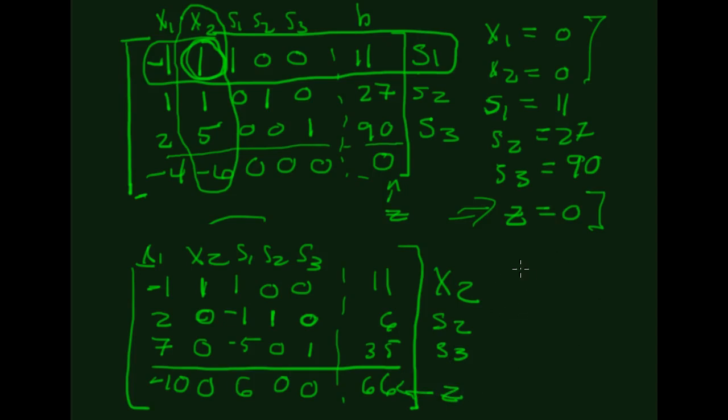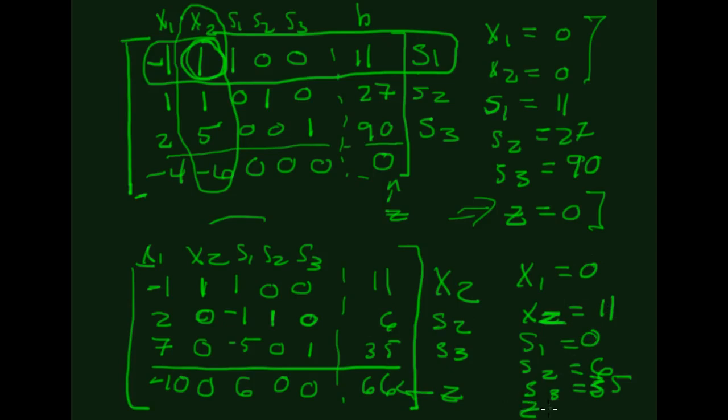Alright, so let's think about this. X1 still doesn't have a value over here, so x1 is still at 0. X2 now has a value. It has moved to 11. X2 is at 11. S1 is now at 0. Its slack is 0. S2, the slack is 6. S3, the slack is now 35. Okay, and you can check that. You can see how this works, and it's in the feasible region.